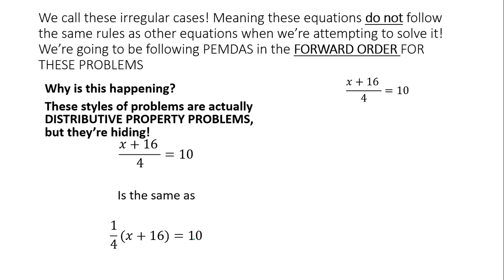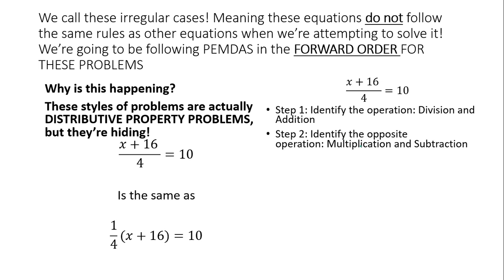So we're going to solve this one together, and then these are the types of problems you're going to be seeing on your practice today. They're all going to be solved in the exact same way, so just pay attention to how I'm solving them here. So I have x plus 16 divided by 4 is equal to 10. The first thing I'm going to do is identify the operations that are happening. I have a division here, which is why I have this bar, and then I have an addition. Now the opposites of those are multiplication and subtraction. So those are the things I'm going to be actually doing.